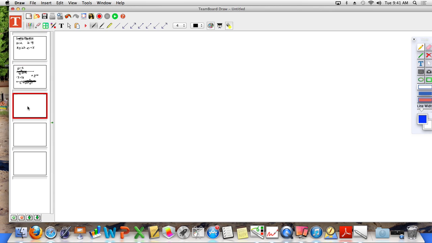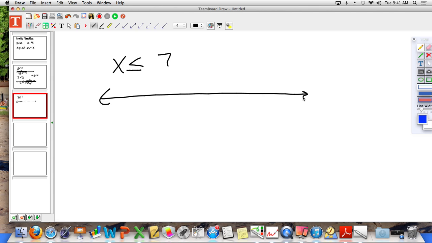All right, let's make it harder. Let's do this. X is less than or equal to, we just talked about those, less than or equal to 7. Draw yourself a number line. Locate 0. I'm going to put 0 over here. I'm going to put 7 here. I'm not even going to label everything in between because don't waste your time. You know that 7 is to the right of 0. We are going to graph everything that is less than or equal to 7.